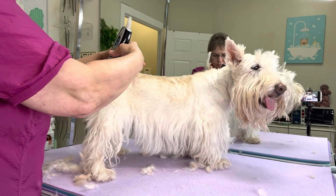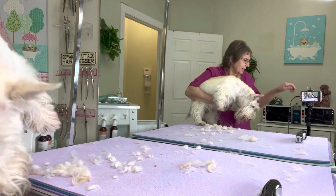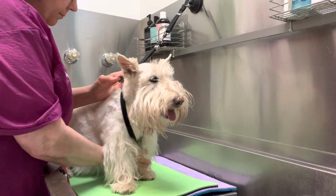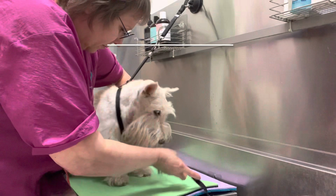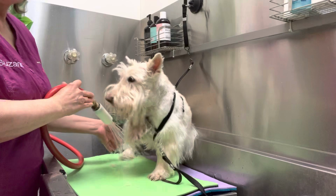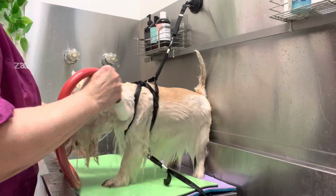Let's go ahead and put her in the tub. Come on, Mamacita. We're going to the tub, old lady. I'm using the groomer's harness on her to help keep her stable in the tub, hooking it up to the groomer's harness tether that's attached to my tub platform. This helps me to remain hands off while she is moving around. She needs a really good shampoo. I am using iGroom Prebiotic.